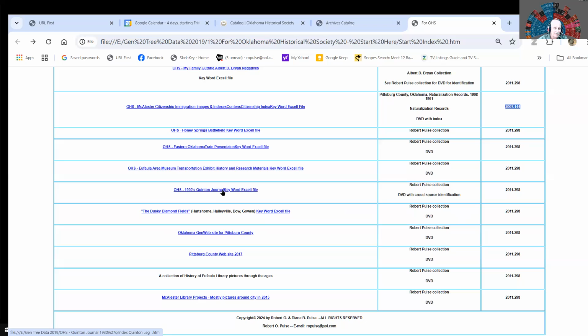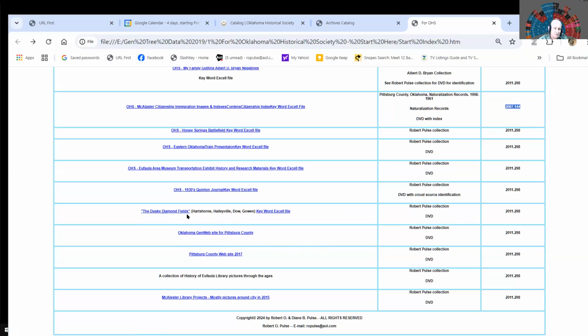Now, it is in terrible shape. The front and back are gone, and some of the pages are really light. I enhanced them with software to try and bring them out, and did what I could. Therefore, I gave the original of this to the Eufaula Area Museum, and so the original is sitting there. If somebody has more tools or can follow it, it's there. But the DVD has the pictures on it, and it may still be on the Oklahoma Gen website for Pittsburgh County, so you could have the opportunity to go view the images there.